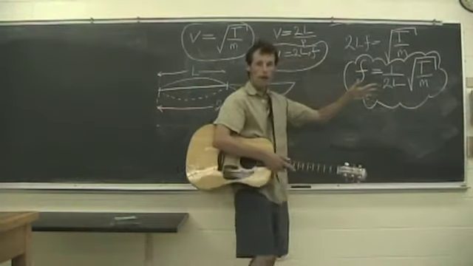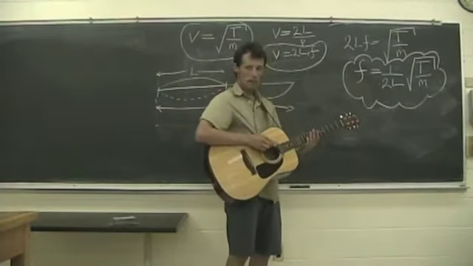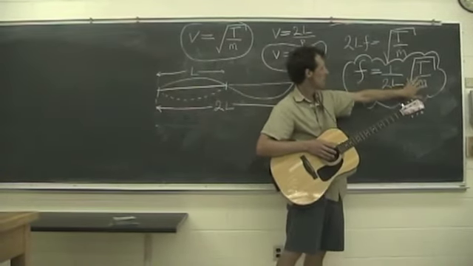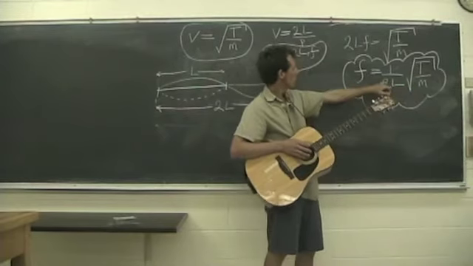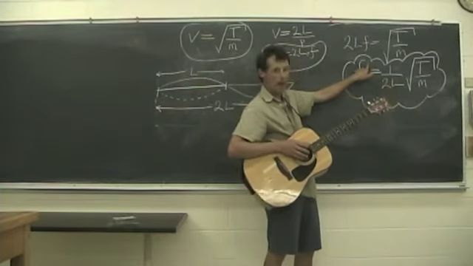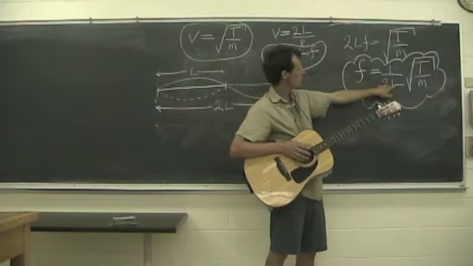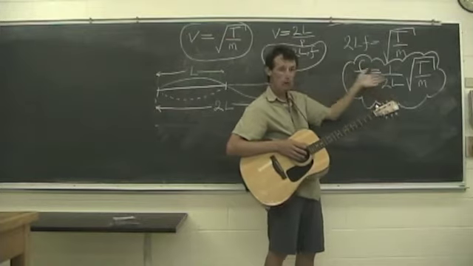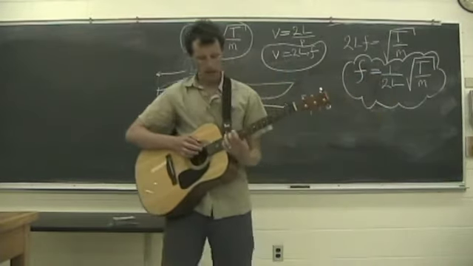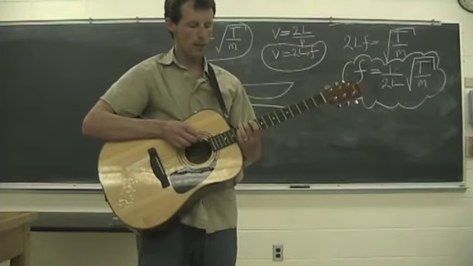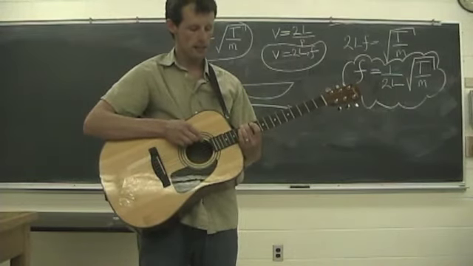So we can see from the equation that if I stay on one string, all I can change is L, the length. I can't change the tension, can't change the mass of the string, but I can change the length. So if I halve L, I double F. If I reduce L by a factor of 3, so it's a third L, I get 3F, and so on up. So if I strike my string, I get the fundamental, 80 Hertz. If I strike it halfway up, I should get double the frequency, 160 Hertz.